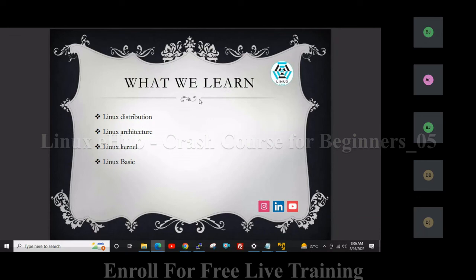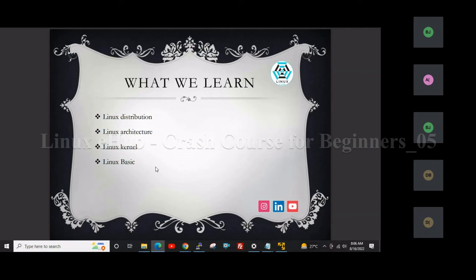So in this session, what did we learn? In this session, we learned about Linux distribution, Linux architecture, Linux kernel, and some Linux basic commands and some Linux basic things. From the next class onwards, we will learn how to install the operating system, and we will go into depth. But before going through all the sessions in the next classes, I will share the session recording as well as the PPT that I am showing here. Please remember these things, and please practice, as Linux is purely based on the command prompt. That depends on our practice. If we practice, it will be easier to learn in future classes.